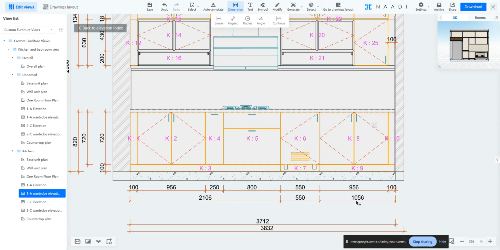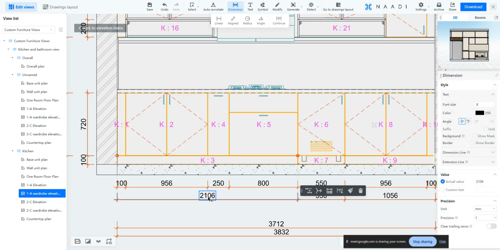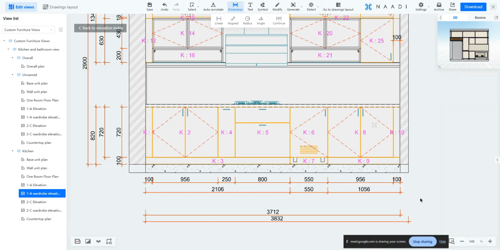Can you see? Okay, and if you want to know what these dimensions are, like I said, you can just understand it from the first glance itself. But in some cases, if you're not able to understand, just click on that dimension. It will show you the peak point of it. Can you see? From that peak point, you can understand what that dimension is for. Okay. But can you see? These dimensions have to do with your base unit alone and the overall dimension of that region. And this is for the floor.